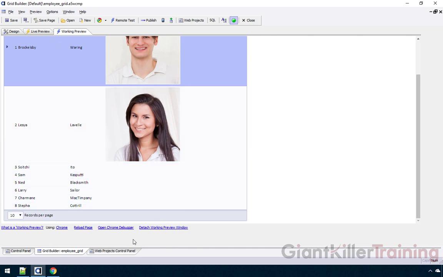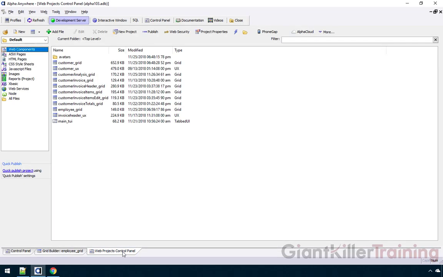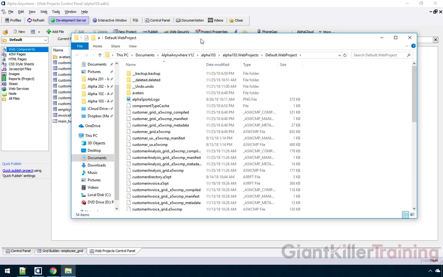Step 1 is go to Web Projects Control Panel. When you're on the Web Projects Control Panel, locate the small folder icon on the icon bar up top and click this. What this does is actually open the folder where your project files are located.